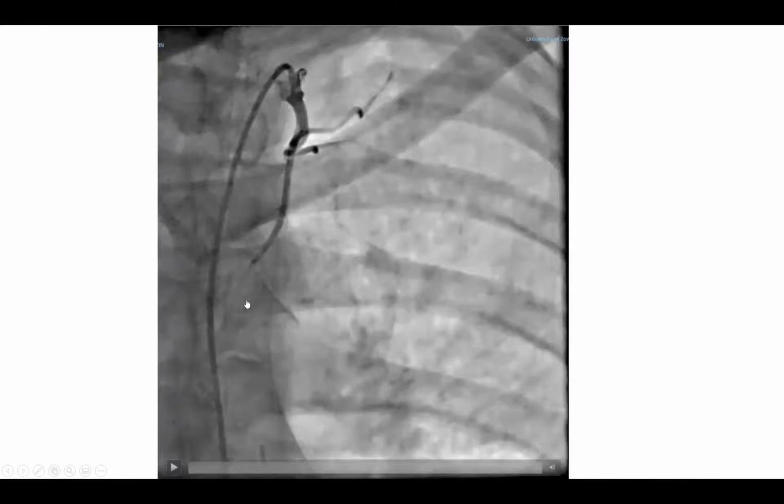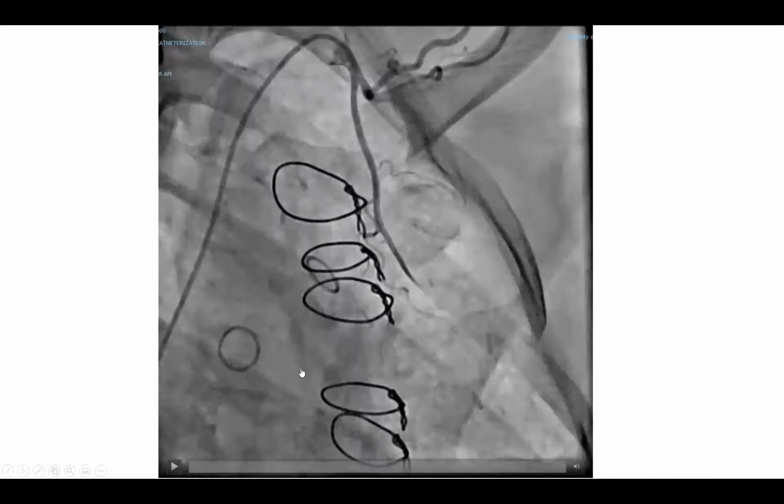Then what is the view? For the LIMA, there is a third view. That's the only graft where you need a third view. Besides the standard view used to engage and a view that's good for the native, there is a third view that's needed for the anastomosis. I quiz fellows on this all the time, and they often don't give me the right answer. What is the standard best view for the LIMA to LAD anastomosis?